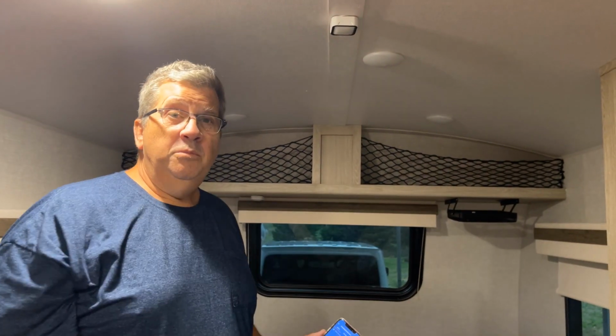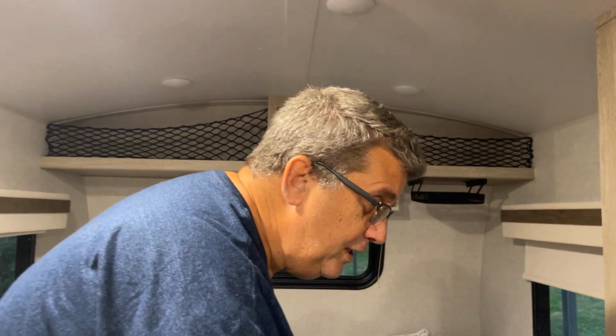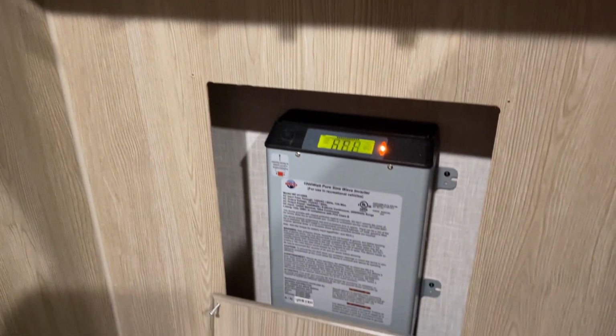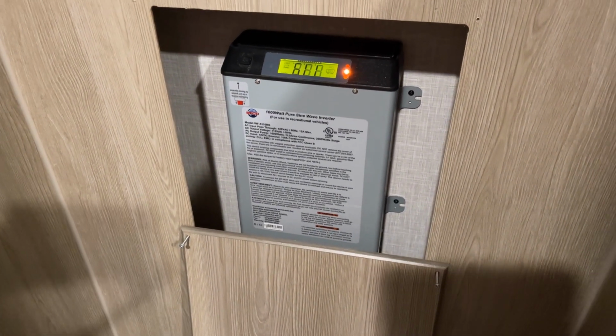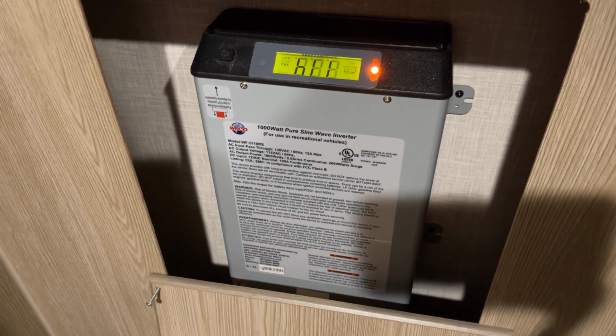I like to watch the news, I like to watch movies, I like to watch different things. So having the inverter enables us to watch television with the Dish Satellite. We can also make our coffee, we can do everything but run our microwave, and we can't run the air conditioner. But if you're wondering what the inverter looks like, I've taken the cover off it, but there it is, and it's behind that panel underneath the television, and you can see it's 1,000 watt pure sine wave.